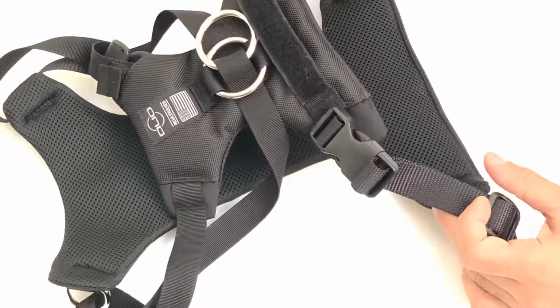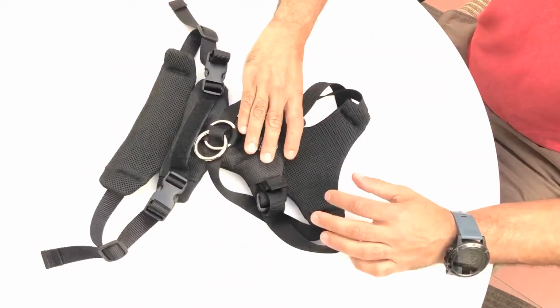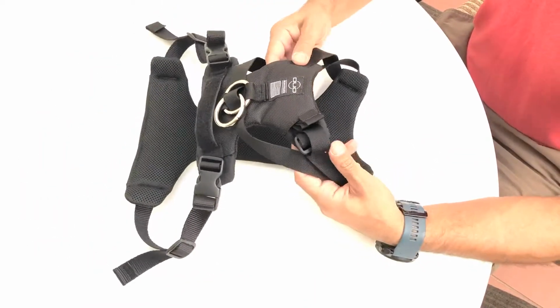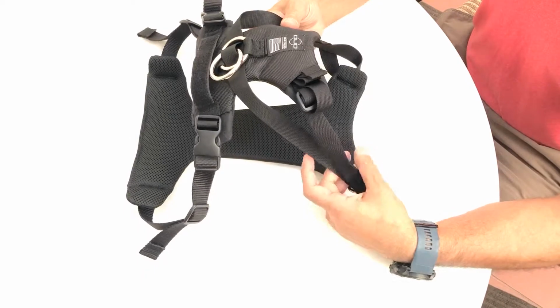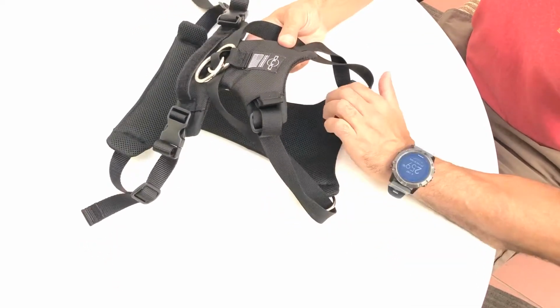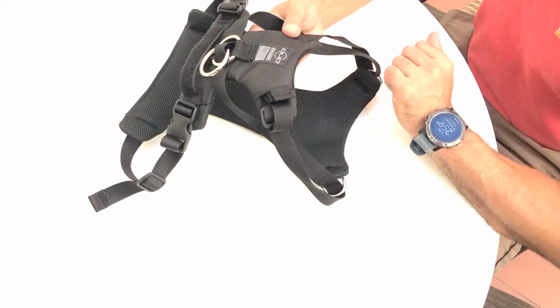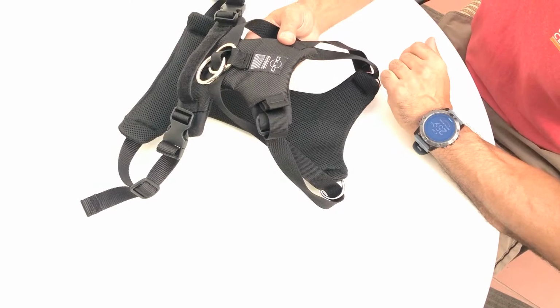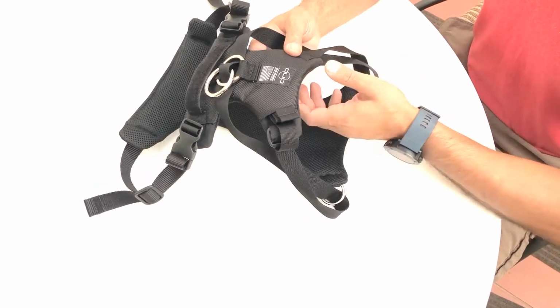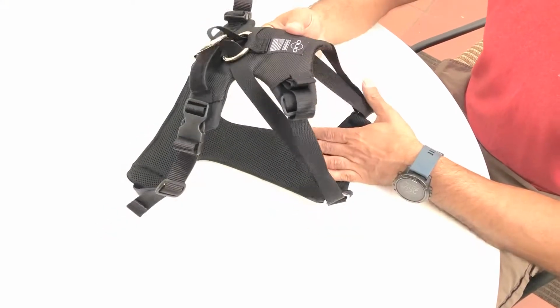Okay, so that's how to tighten up this back end. Now, to tighten up the adapt function or the cinch function on the front, it's a little bit more complicated, so we're going to show you how to do that. So, like we said earlier, if when you initially put the harness on, you couldn't get the opening to sit at the base of the neck, or there was too much slack, or too little, what we're going to do is show you how to adjust that.